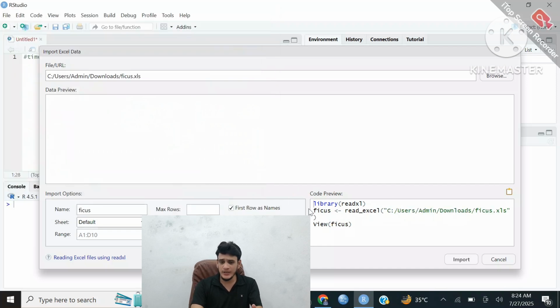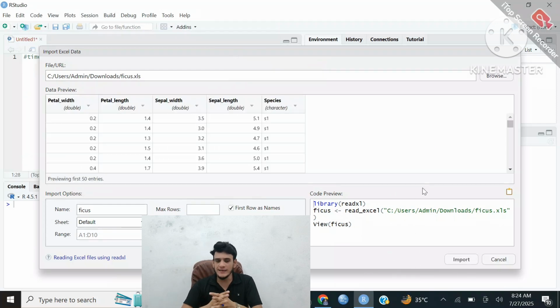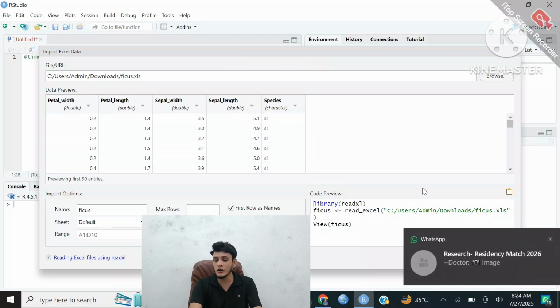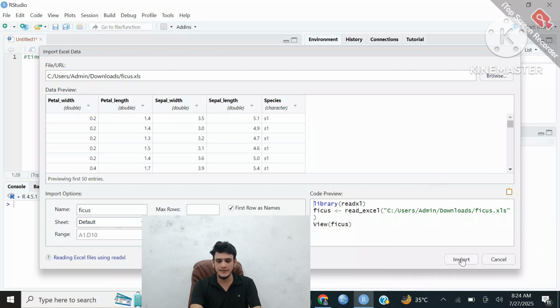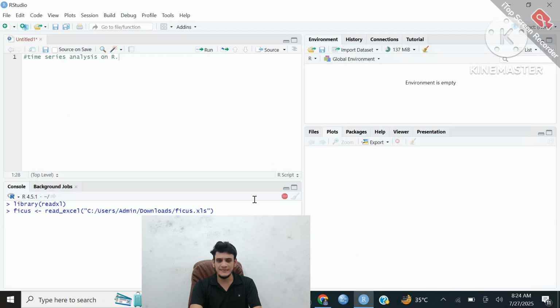Now in the second step, we will run str on our dataset. Guys, I will also teach you how we can save the R output in a Word file. How to create a Word output file, in our next lecture. So first of all, I will import my dataset. Here you can see that my dataset is imported.